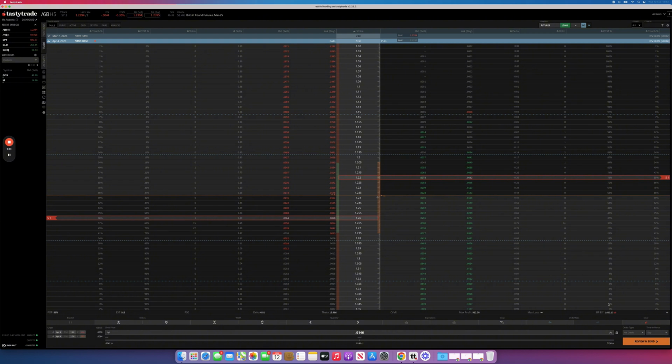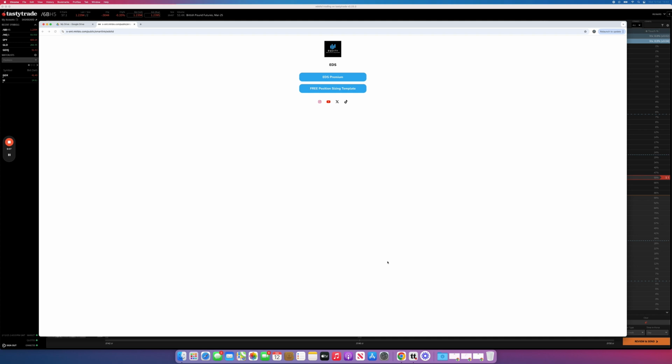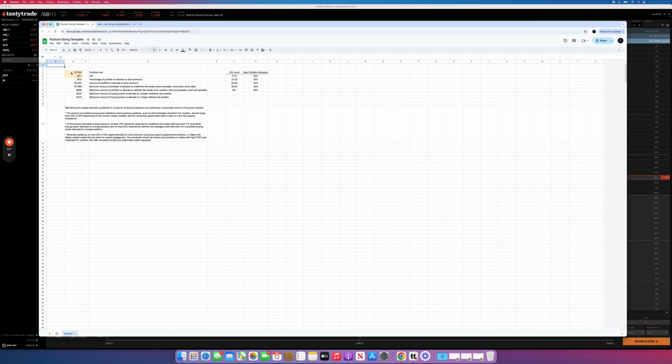You do need to keep your buying power requirements in check, and in order to do that, we've created a free position sizing template for everyone to use. The link is in the description. And the way that the position sizing template works is that you enter in the size of your portfolio at the top. So say if you have a $10,000 account, below you can then enter in the current VIX level. So say if it's 12.1, and then everything will be automatically calculated for you. You simply just need to use this information to form the backbone of your portfolio, and you'll be absolutely fine over the long term.